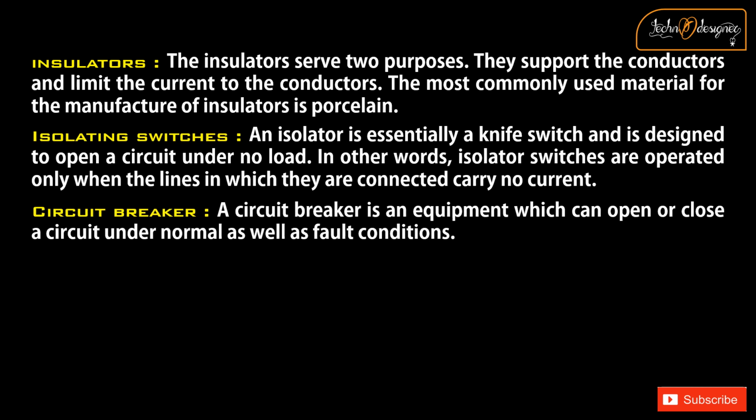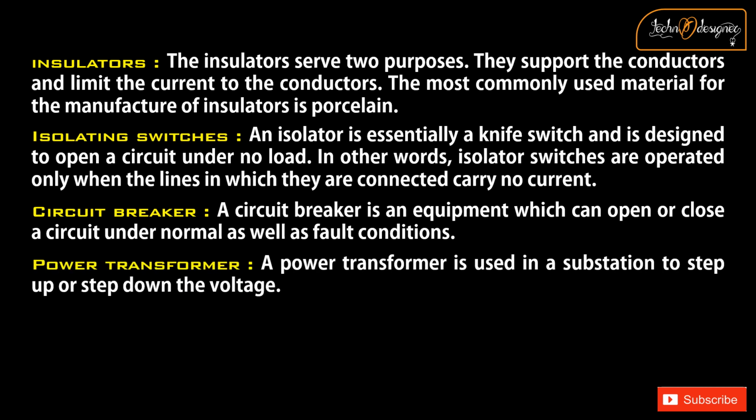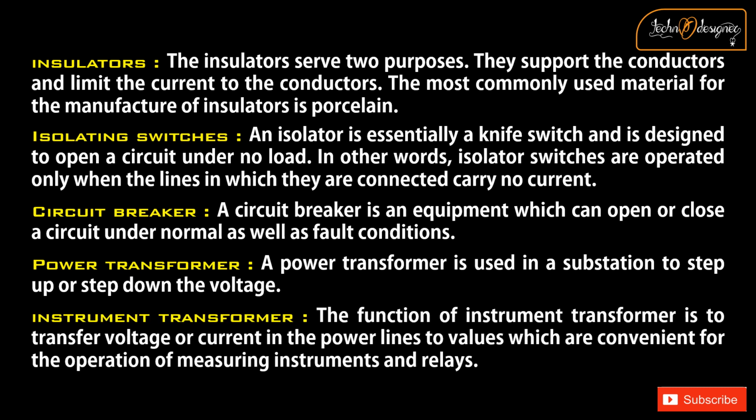Circuit breaker. A circuit breaker is equipment which can open or close a circuit under normal as well as fault conditions. Power transformer. A power transformer is used in a substation to step up or step down the voltage. Instrument transformer. The function of an instrument transformer is to transfer voltage or current in the power lines to values which are convenient for the operation of measuring instruments and relays.